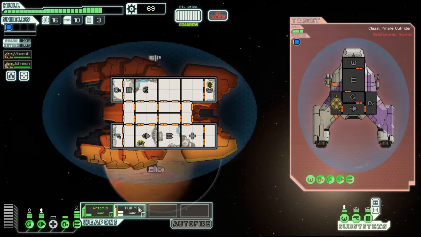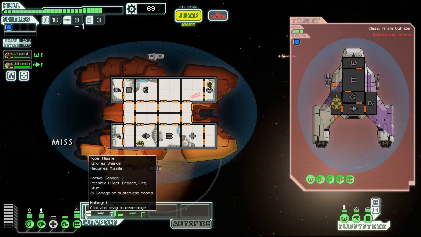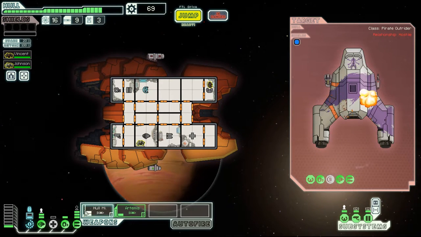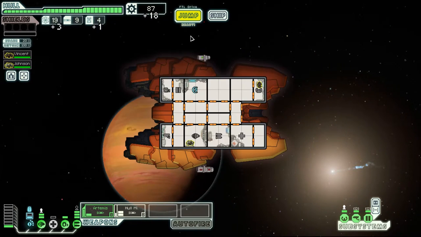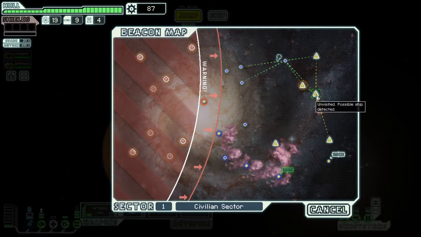If they hit my weapons with the ion, we would have actually lost the hull missile, unless I had the hull missile launcher on the left position in the weapon bar. So I should definitely do that whenever I need the hull missiles. We get some extra hull points repaired, which is nice.